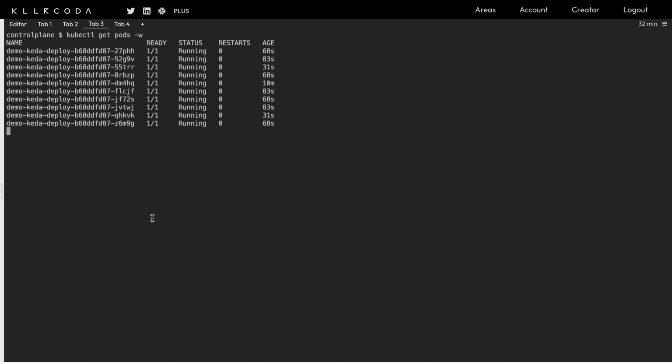So let us check. I think we still have to wait maybe 2 or 3 minutes for KEDA to decide. If things are under control, then it has to scale in the application. We don't have to do anything.